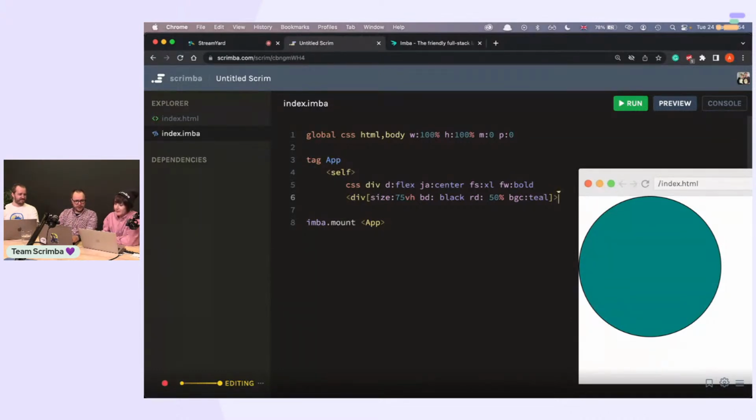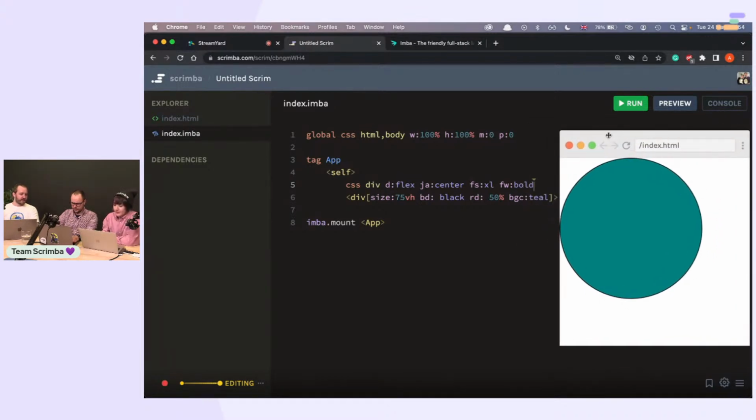Then let's go for something like an arrow, I suppose. How do we center this? So now we're working within the app tag, and that's the only thing we're mounting on the whole page. Within that, we're just creating this div, and that's in the upper left corner, as you can see. But we could style the app tag itself. On the self line there, you could add something. You need the JO center on self, I reckon. And maybe a height of 100 VH.